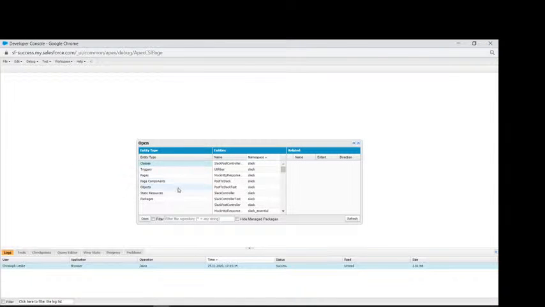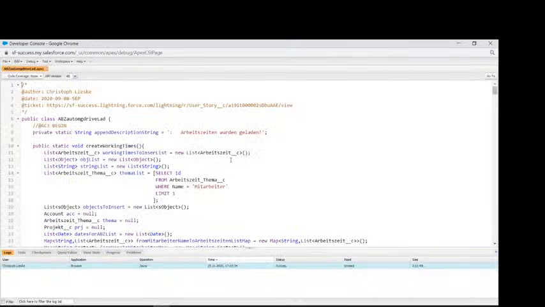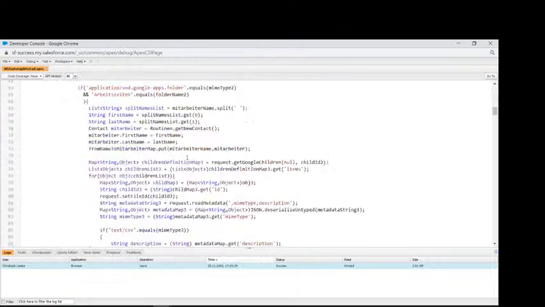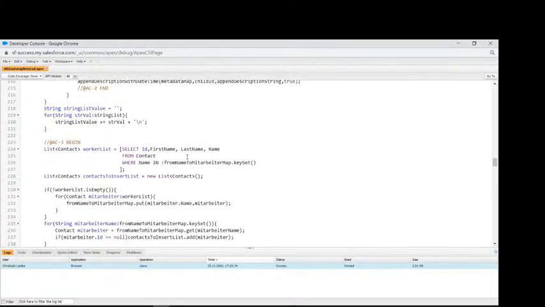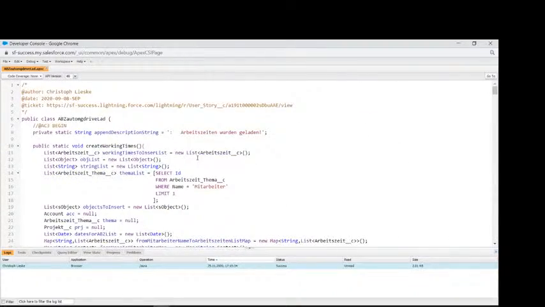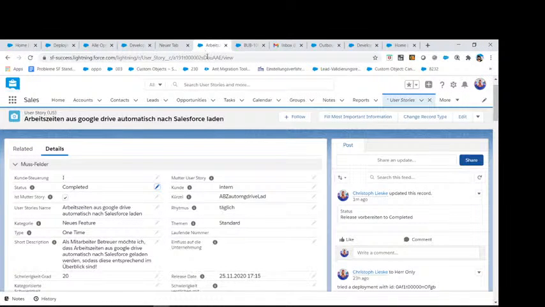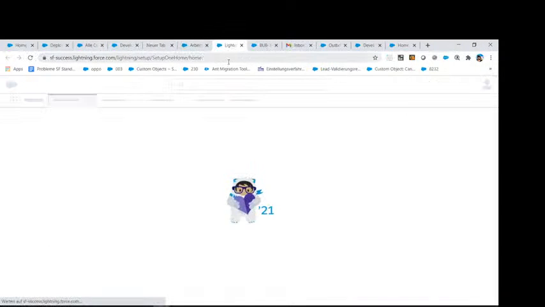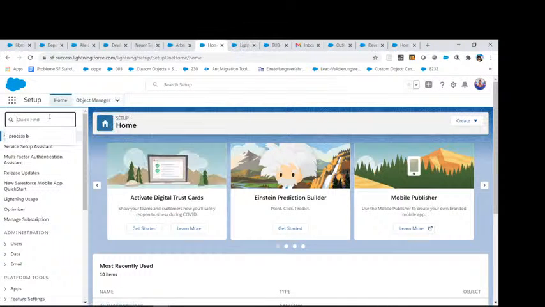So let's go for ABZ. ABZ open, and then we have something like this. So we have to create working times. It should work actually, yeah. And maybe this time we should create some documentation for this, right? So let's say we are creating a chatter group, and each chatter group is gonna be for the user story. And maybe I will put in a new status for the user story, just to make sure that we are not forgetting it. And we have the outbound change sets.